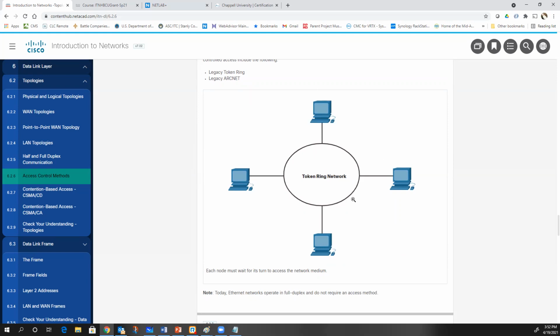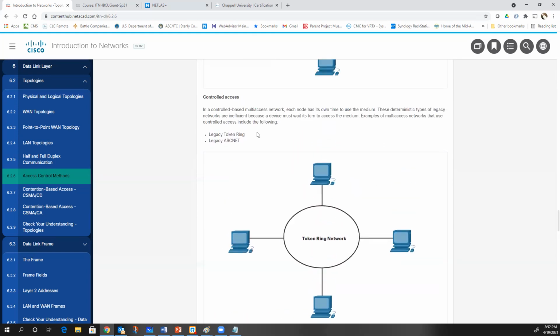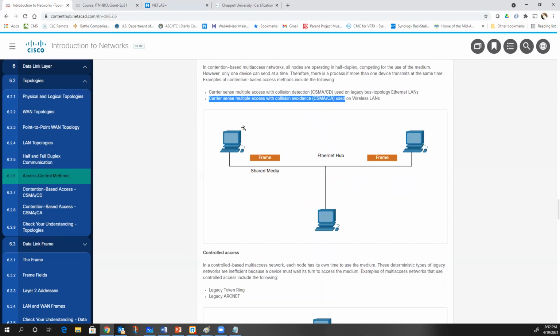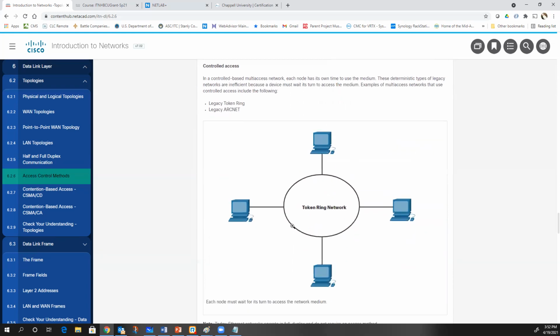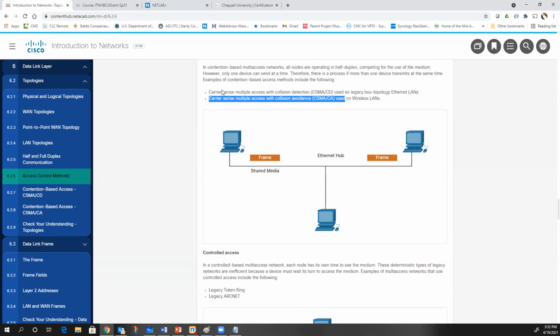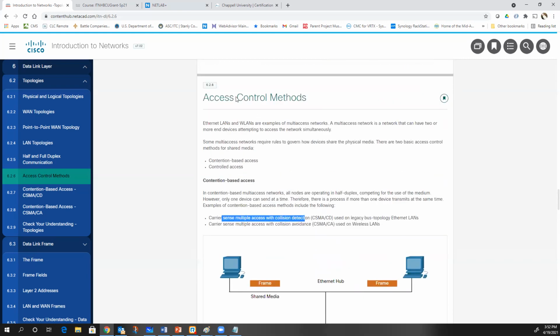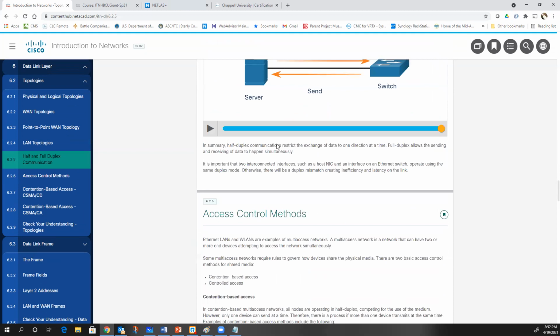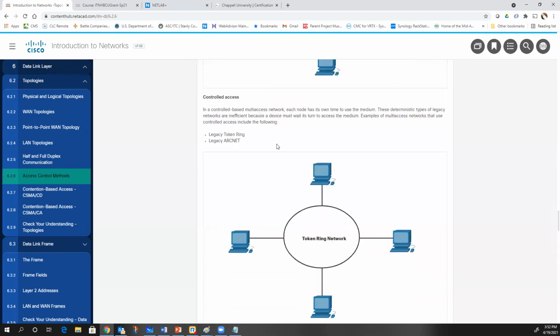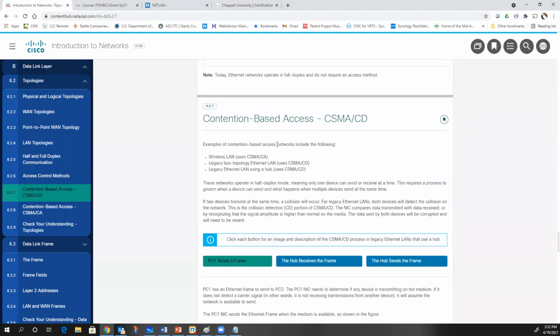Even though it was a better technology, what they did with Ethernet is they just kept making it faster. Token ring was 16 megabits per second. Then you had 10 megabit Ethernet. Well, guess what? They went to 100 megabit Ethernet, then gigabit Ethernet, and token ring was, by that point, especially once we solved the problem of collisions by doing full duplex, dead. It had no way to work.